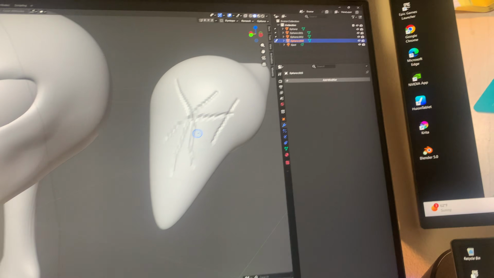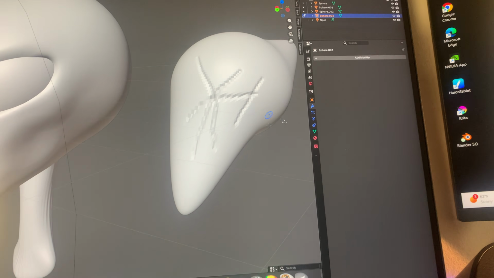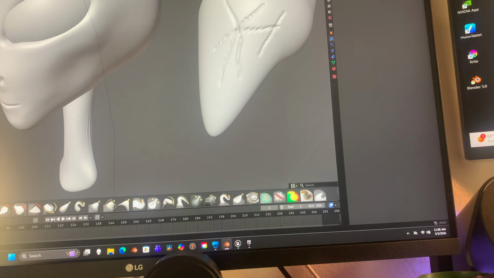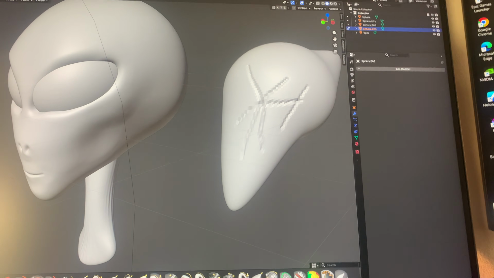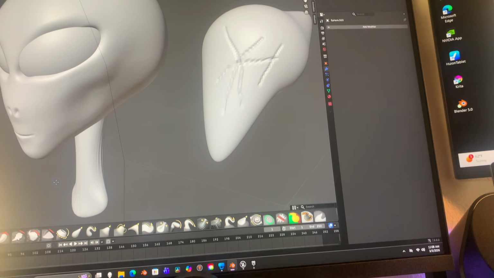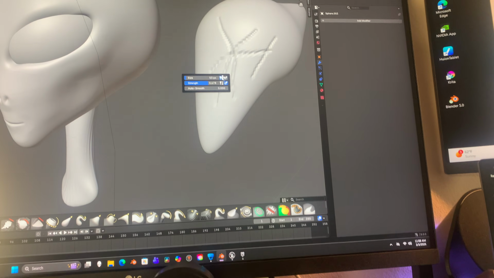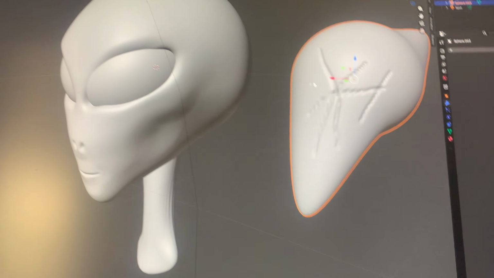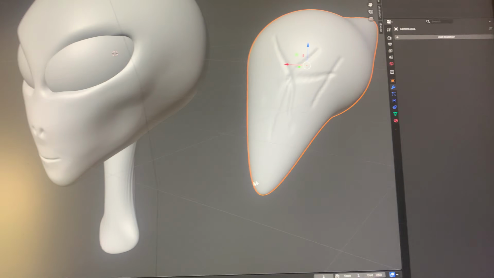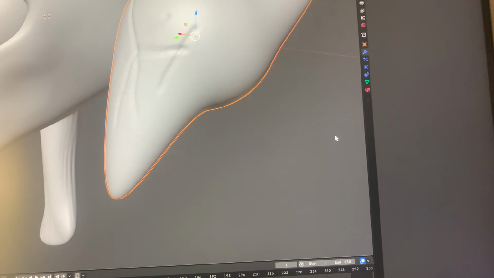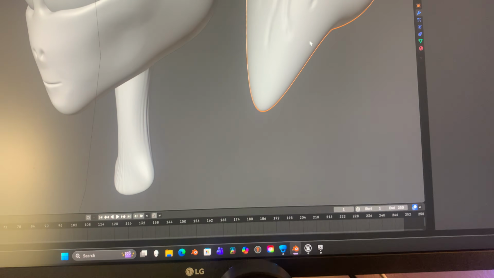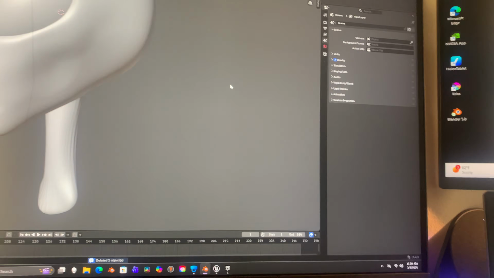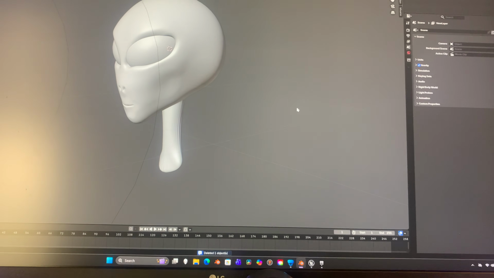Now, the polygons are not that high, so we've got some stuff going on there that doesn't look that great, but it's easily smoothed out. So, in fact, if I do this over here and I do smooth shade, you can see what happens. So, I'm going to get rid of that because that's not something I need. I just wanted to give you guys an idea.